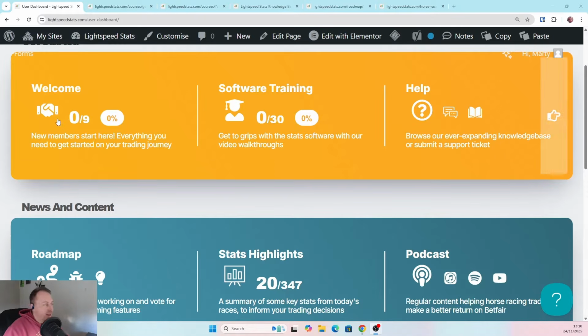So the first box you'll get, these boxes will be a little bit smaller for you. I've made the size larger. You'll also have a column on this left hand side that will have the horse racing software in it. But we're just going to talk about the site itself today, and we're not going to look at the software, because I've done quite a lot of videos on how to use the software before, and this actually covers that a little bit anyway. But the first button you've got here is a welcome button.